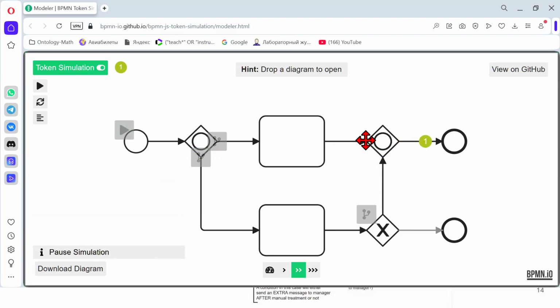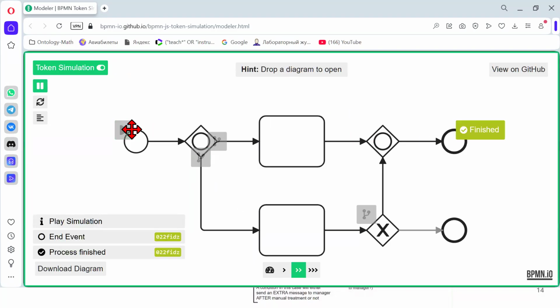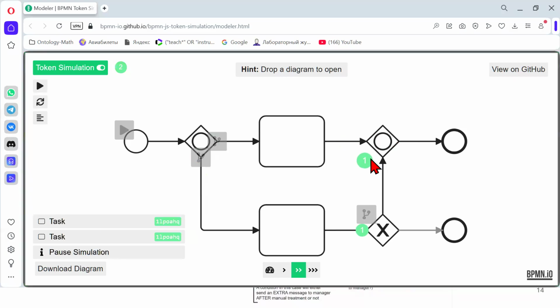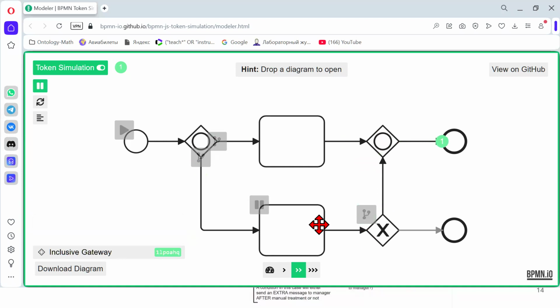And it is kind of smart, let's just say it, in a way that it knows if a token goes from another path. So look, here, it arrives and it waits because it is smart. It's waiting for the token from the below path. And then it goes there.